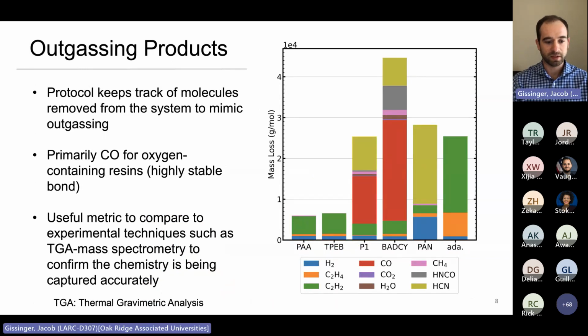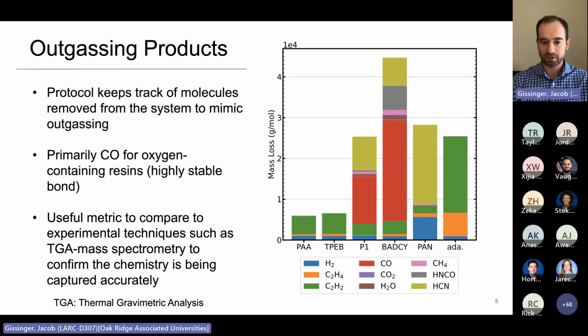So let's look at a couple ways to directly compare these simulation results with experiment. One way is to keep track of the volatile gases that are being released. On the right here, you can see the volatile gases that are being deleted from the system with respect to each type of chemistry. The main takeaway here is that they largely agree with what is seen in experiment, which is a good sign that we're getting the chemical physics correct for this model.